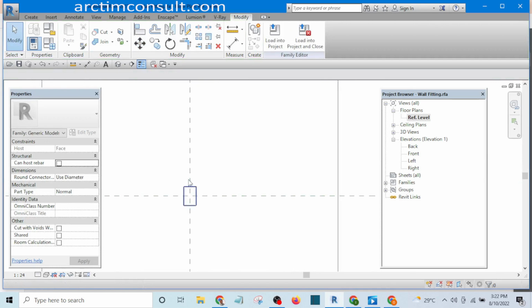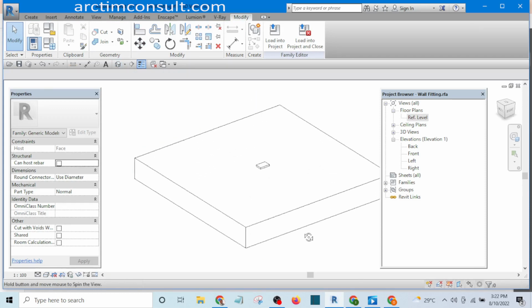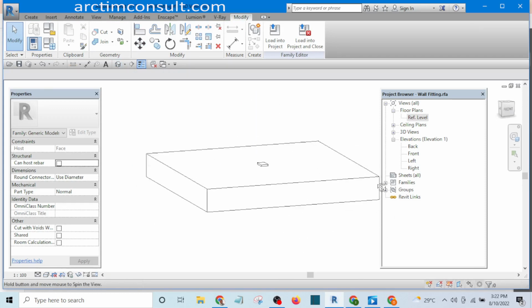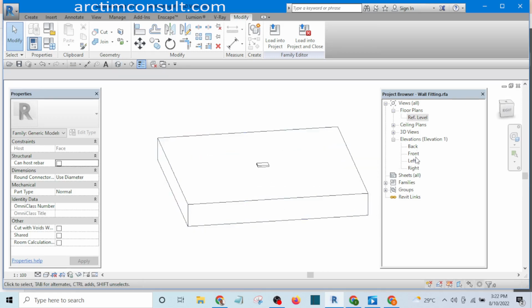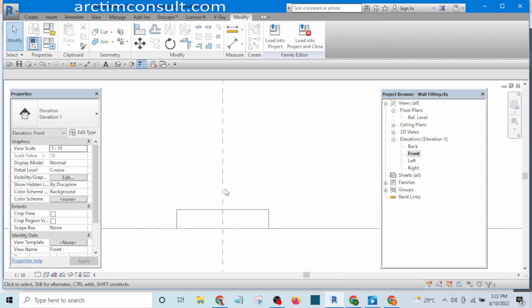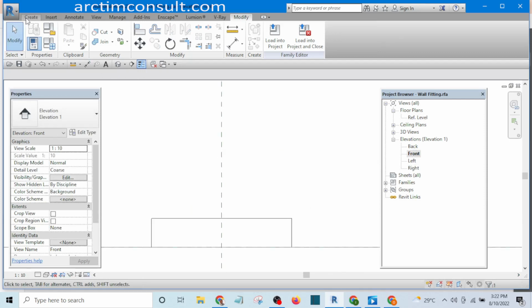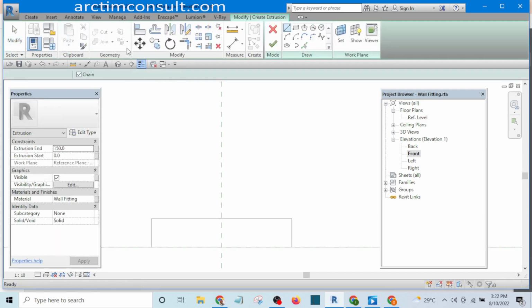Then if you see what I've modeled now, this is just a cupboard. Okay, this is just a cupboard, and I'm going to go to the front view, and I select create, and I'm going to select extrusion.